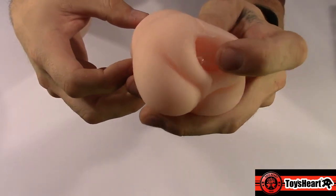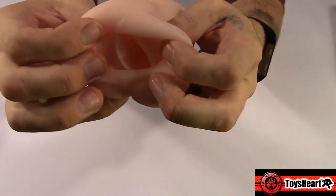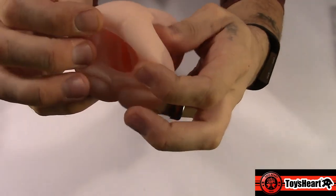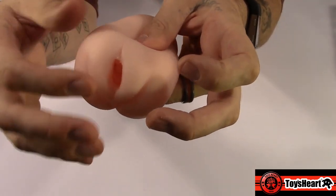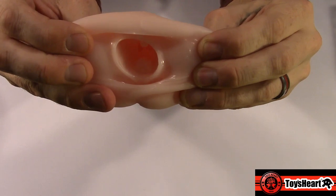When you first look at this toy, you will notice it has that youthful look — that camel toe, that hidden lip design that I love, which Magic Eyes has utilized before. It's just beautiful, a very young youthful look. When you spread the lips back, you see there are actual hidden lips behind that. This serves a purpose: not only does it add to stimulation, it actually helps maintain the lube inside so it doesn't spill out. If you pull the lips back a little and pour a little lube in there, it will stay in place. So it helps with both sensation and lube maintenance.